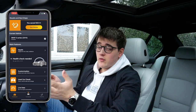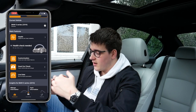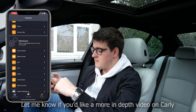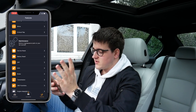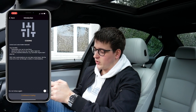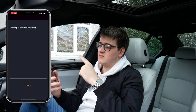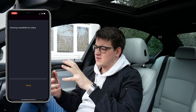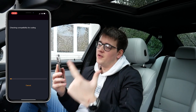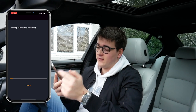We're now in. As you can see, we can do a health check, customisation, used car check, and live data. There are loads of features — the main dashboard has things like service reset and battery reset. So much you can do. Let's go on to the customisation part. Here it tells you what you can do, and checking coding possibilities will scan for all the ECUs in the car — I believe there's about 13 on this car. It depends on your model, year, and car. I've already coded loads of things on this car with Carly.